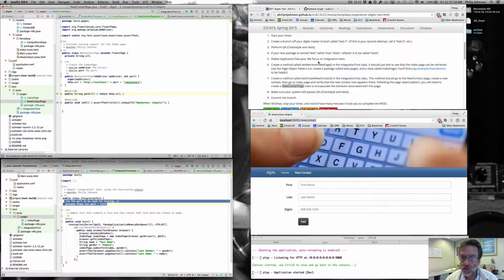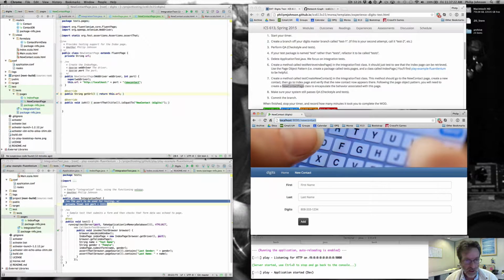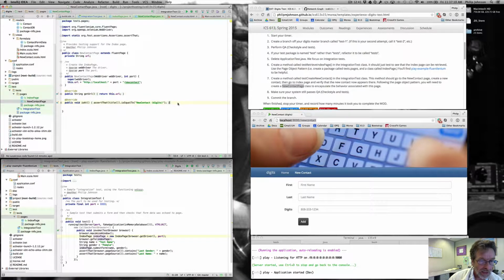So that's so far what we need. The other thing that we need for the behavior associated with this new contact page is the behavior of being able to actually create a contact. So the way we want to do that is write a new method called public void, let's call it create contact.